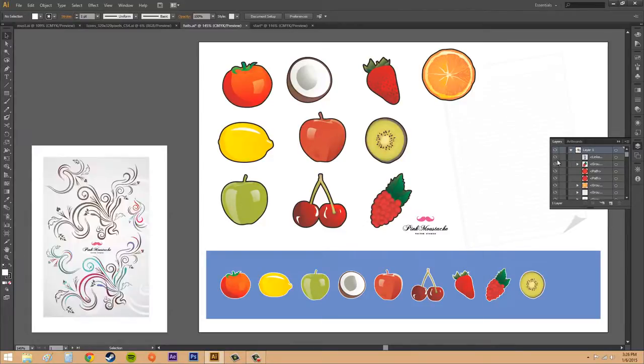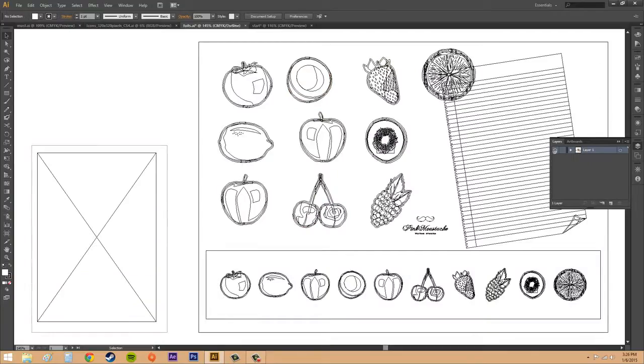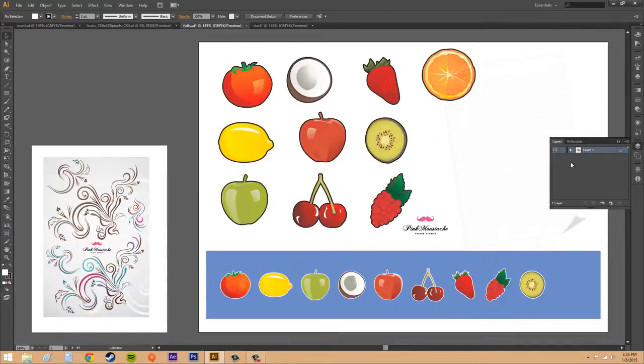Now, if I just Control click on a certain spot, well, all these are grouped. Well, just for the layer, I guess, it's going to change it into outline mode. And if you have other layers in here underneath these, then you're going to be able to view those separately while having other parts still in preview.